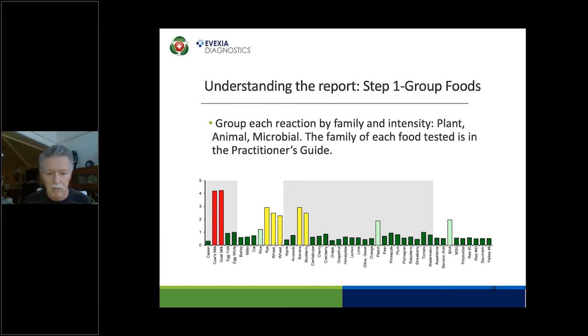Now if we look to the right a little bit, you look at wheat, and wheat gluten right beside it, and then rye. Those are three foods, grains, that are in the Poaceae, the same family of grains, and the proteins are very similar in the same family. So it's not unusual, again, if this person consumed wheat and was highly sensitive to it, that they may also cross-react with a protein that is in rye. That's why you would pick it up. So when your patient says, well, I consume wheat, but I never have rye, then most likely the explanation is cross-reactivity.